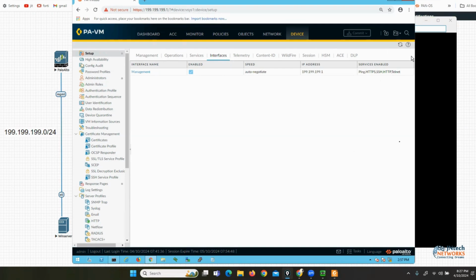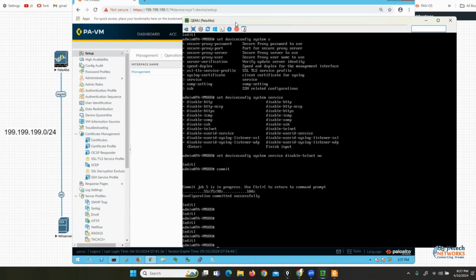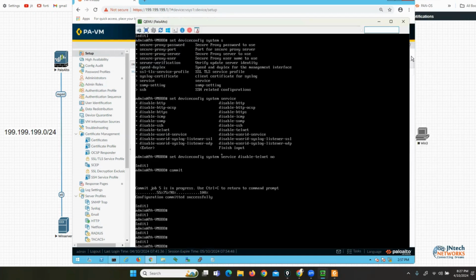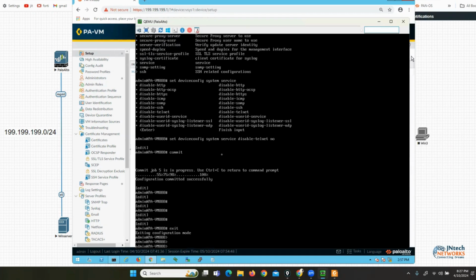Now let's go with some other command syntax. For example, I want to reset this firewall device to the default factory reset. So you can use the request system private-data-reset command to go with the default factory reset configuration.